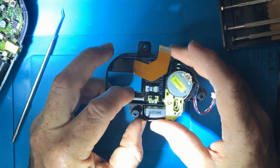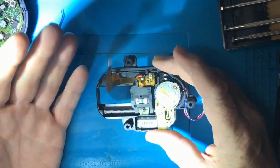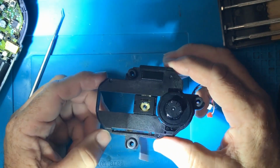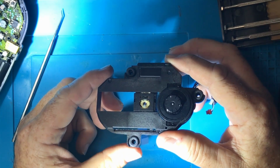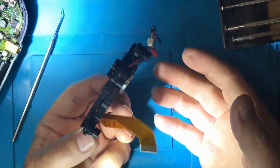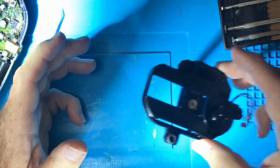All right. But the lubrication appears to be intact. It all looks good. Well, mine works, right? But if yours isn't working, definitely want to take this out. And look, who knows? Being Sony, you can probably buy these parts still, or maybe they're in stock somewhere in China, pulled out of old units. Who knows? But yeah, if you had to replace this, you could just replace the whole bit. No problems.